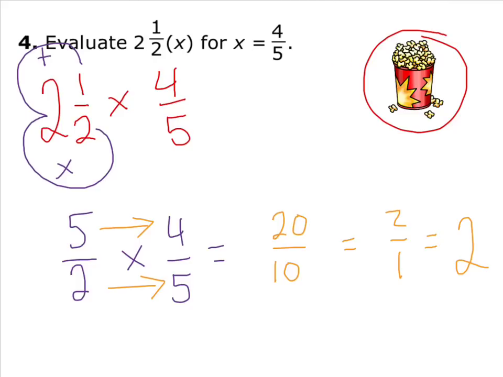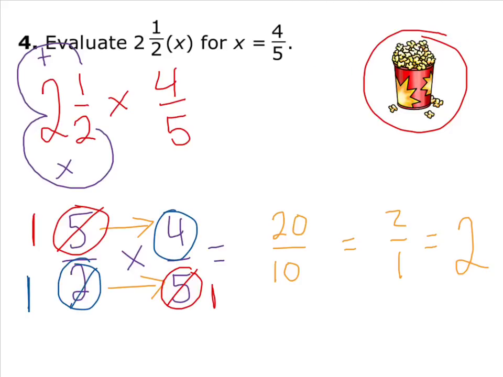Let me real quick talk about reducing before we multiply. If you look at our numbers here, 5 goes into 5 one time, so we could make both of those 1. You could also do that with the 2 and the 4. 2 goes into 2 one time. 2 goes into 4 2 times. 1 times 2 is 2. 1 times 1 is 1. And that reduces down to 2. All right, let's take a look at our next one.